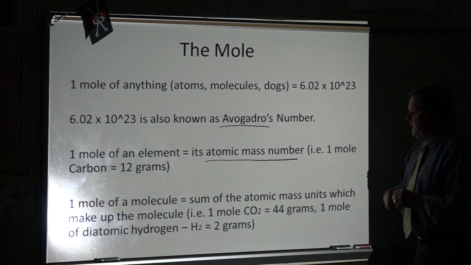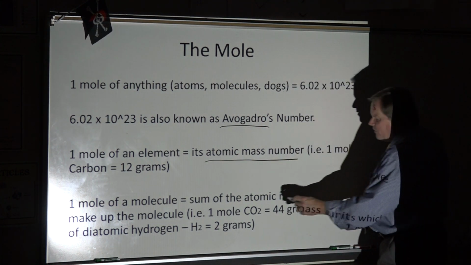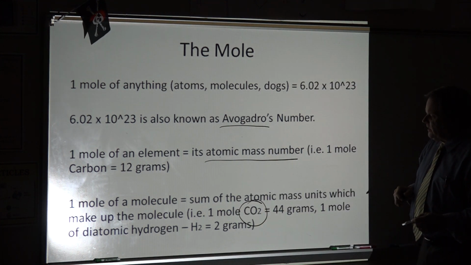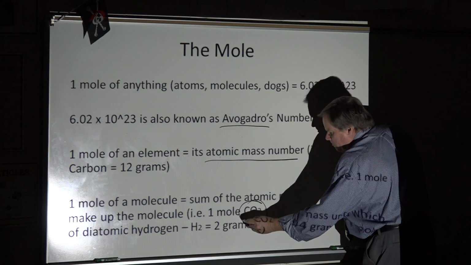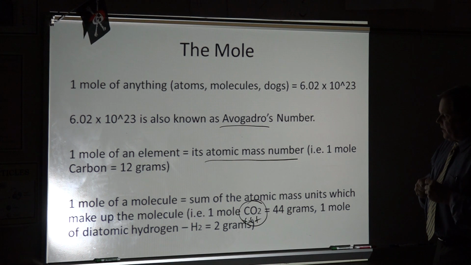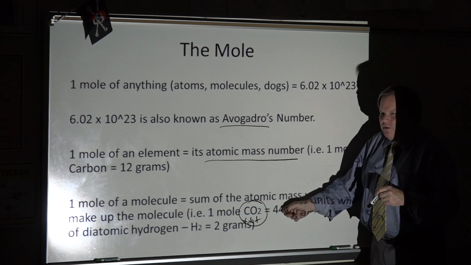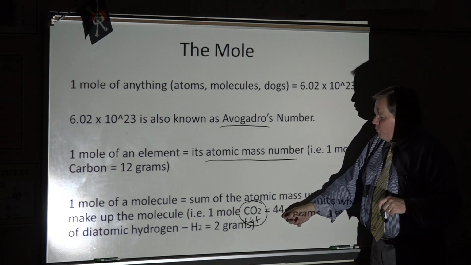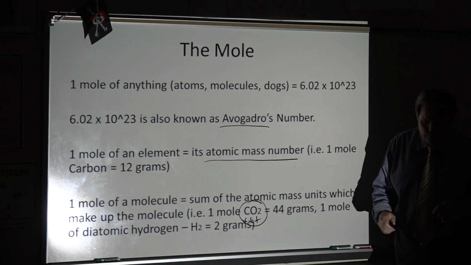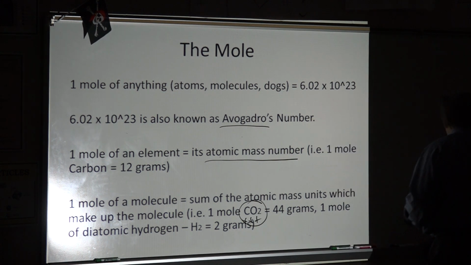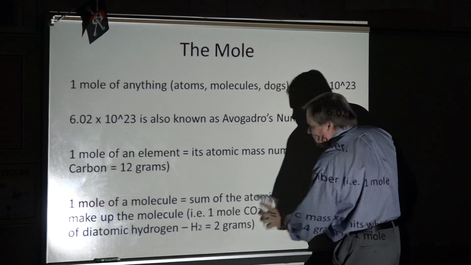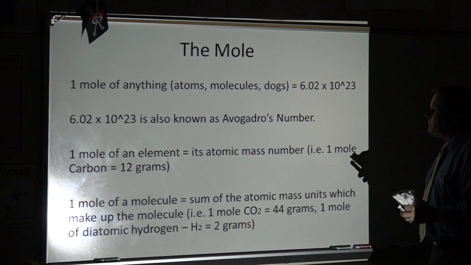And then finally, if you're trying to figure out the molar mass of a compound like carbon dioxide, you add up all of the individual atoms that are used to make up that compound. CO2, everybody kind of remember that CO2 is 44 grams, because we're going to use that a lot today as we go through. That was on a worksheet. Yep. Exactly. That's why we're about to use it a lot. All right, so that's all review. The mole.